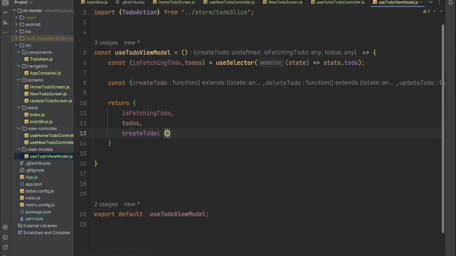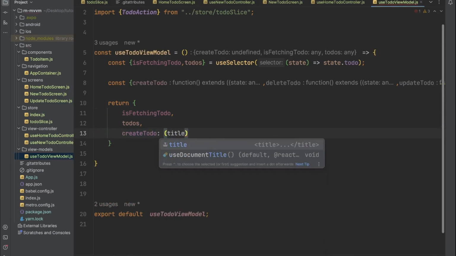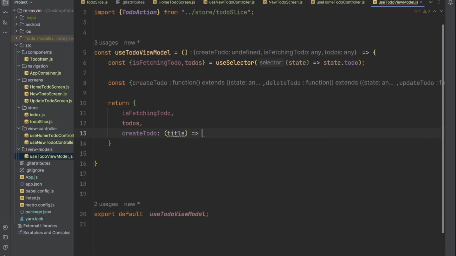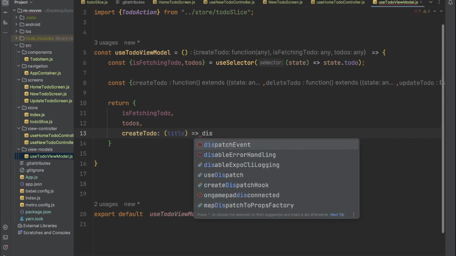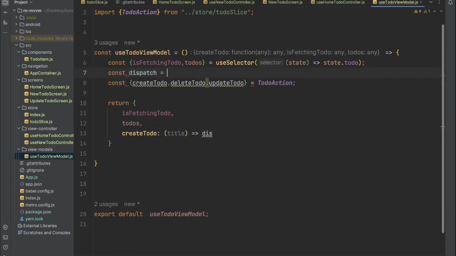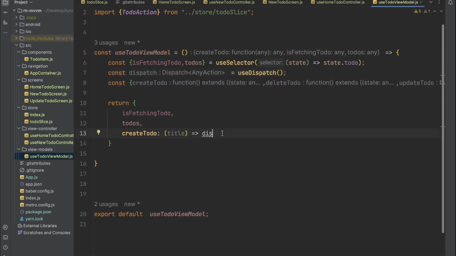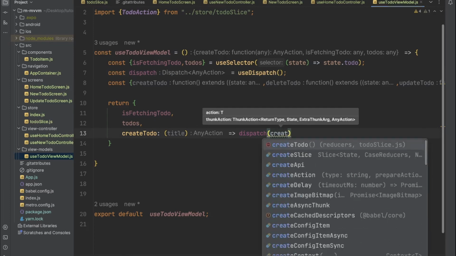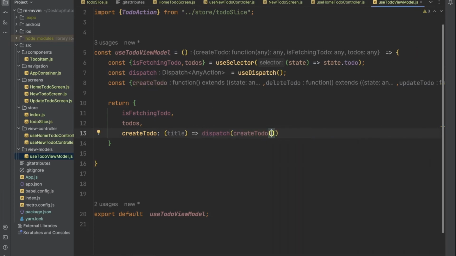And what this is going to do is grab one title, and then we are just going to dispatch to update the store. So let's just import the dispatch as well, useDispatch, and just put dispatch createToDo, and we are going to pass this title.